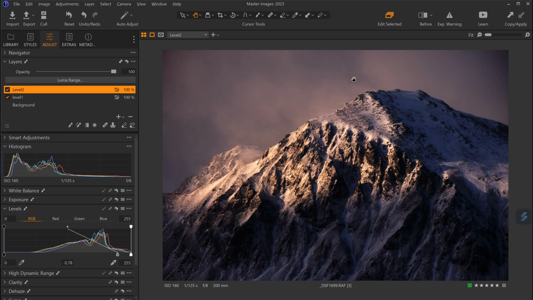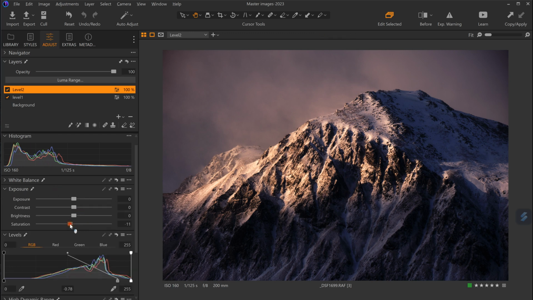And now we have a lot of details coming out of the sky as well. All these beautiful snow drifts, or blow-offs of snow on top of the mountains, become more visible. But as a consequence, again, this image becomes a little bit too purple and too blue on the shadow side. I can reduce the saturation just a little bit. And then I think I'm gonna add another layer to just affect the colors and fix the colors in the end with the color grading.